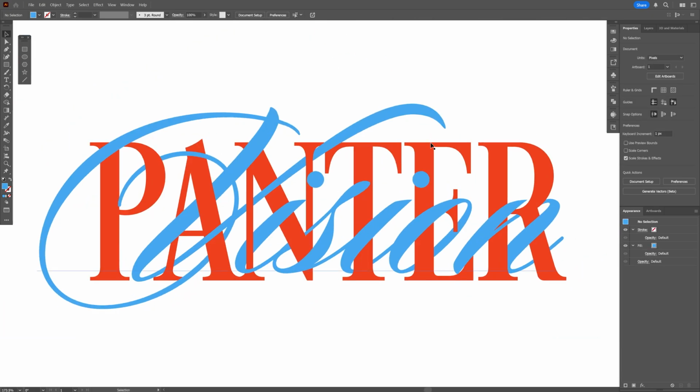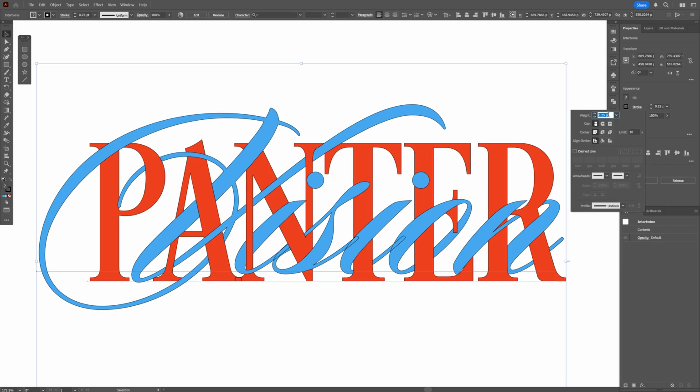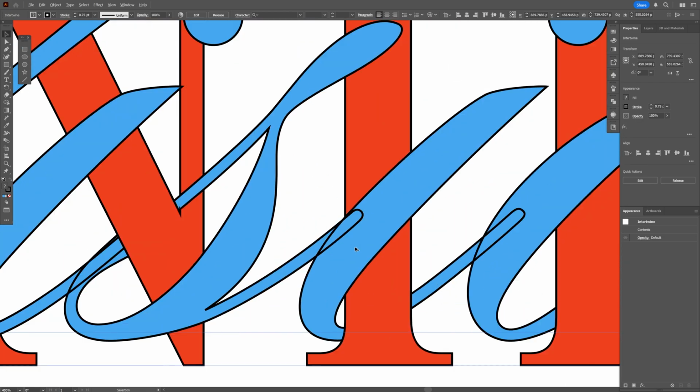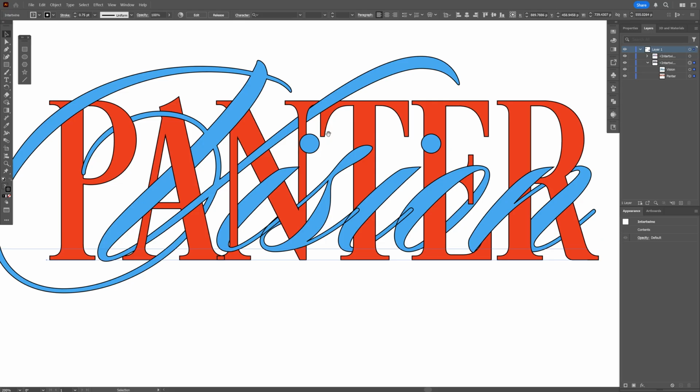Now, you also can make it more fancy if you want. I'm going to select the text, and I'm going to add some stroke. I'm going to go with like 0.75. Now, because the text is fully editable, you can see the stroke lines of the letters are separated. You can fix this issue by going to the appearance, adding stroke and fill and bringing the stroke under the fill, but it's going to create other issues in the intertwined section. So I'm going to leave it as it is.